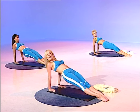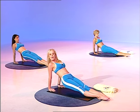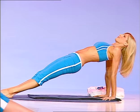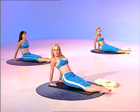Lower the hips but keep them just off the ground. And again, breathe out, lift. Breathing in and breathe out lower. Keep hips just off the ground, breathe in. Breathe out, lift three. Breathe in and breathe out lower. Breathe in. Breathe out four. Breathe in. Breathe out lower.